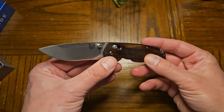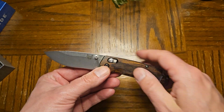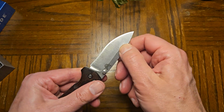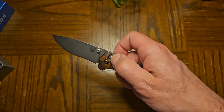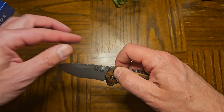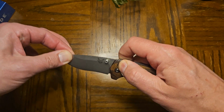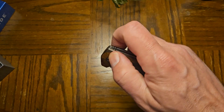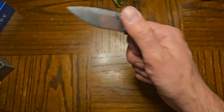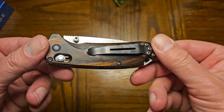This one, I think the springs maybe need to be replaced, because this thing has blade play left, right, and up and down a little bit. But if I hold forward on the lock bar, it's solid. A little bit of side to side. I mean, this thing pretty much free floats. I haven't had this knife apart ever. I've never really had to take it apart for anything.